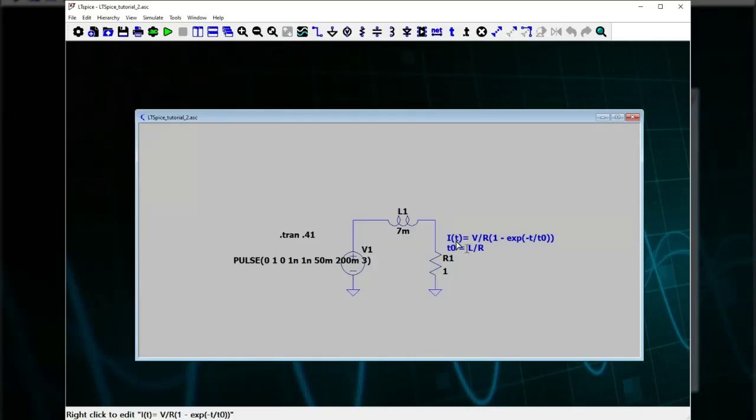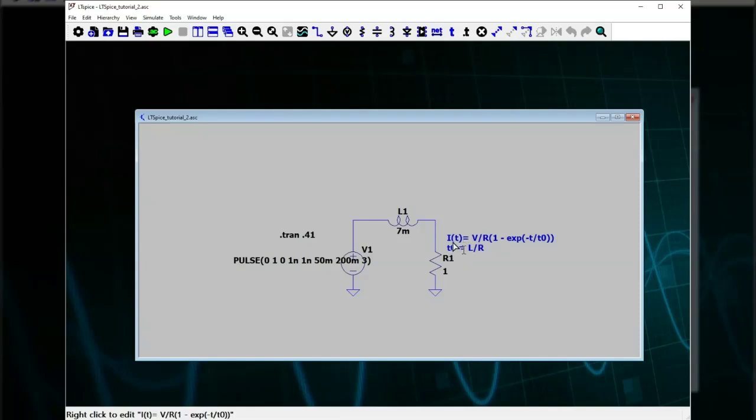Now here's what it is. I of t, the current as a function of time flowing around the loop here, is the max current times 1 minus e to the power minus t over t0, where t0, instead of being RC, is L over R. Of course, there's the L and there's the R. And in this special case, because this R is 1 ohm, the V across the R is also equal to the I, so this would also be V of t.